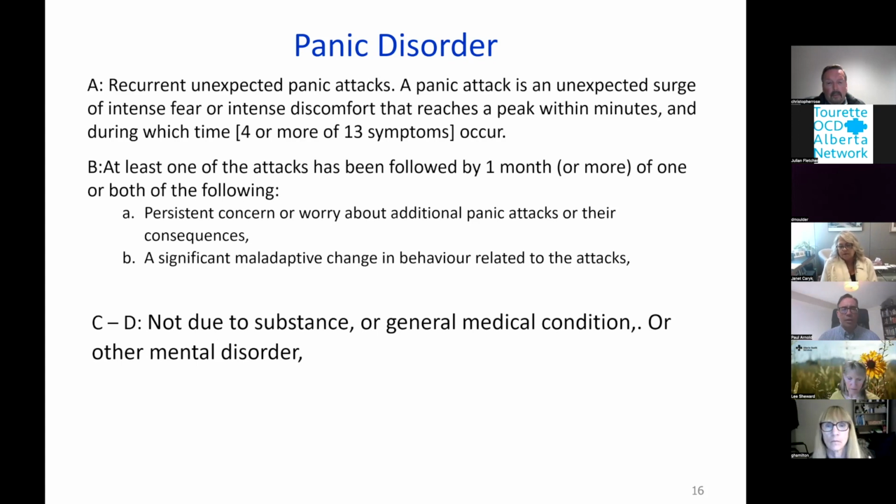If your child's panic attack occurs exclusively when they're in a novel social situation, based on that alone, they wouldn't meet criteria for panic disorder. It's that unexpected quality. The classic question is, do these symptoms just develop out of the blue? Sometimes there can be triggers, but at least they're somewhat uncued and spontaneous. They're not better explained by another disorder like social anxiety disorder, as an example.